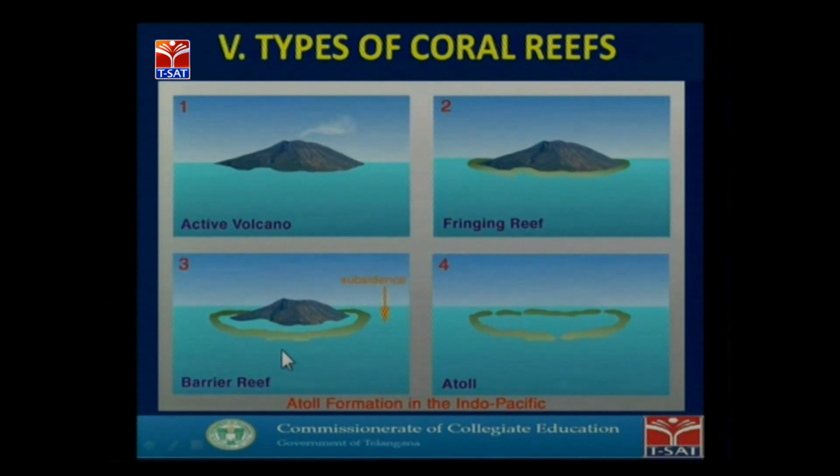And this is the image of the barrier reef. Here the barrier reef is similar to fringing reef, but with the presence of a deeper and wider water channel, which is called lagoon, with an island in the middle. And this third type, that is atoll, is a ring-shaped coral reef without an island, rather a lagoon in the center.